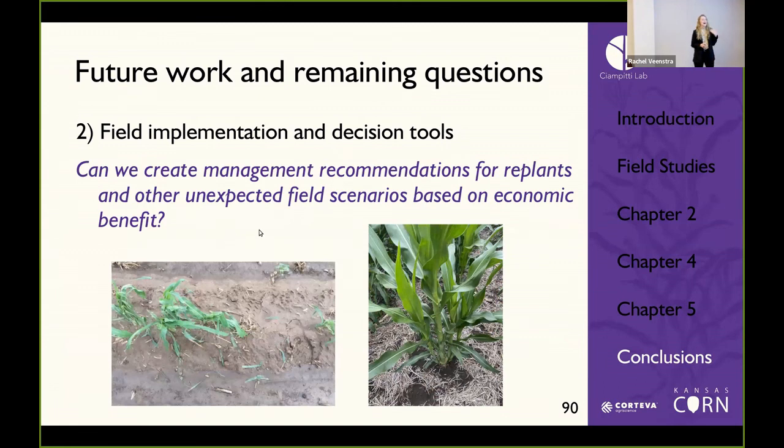And the other part would be, how can we take this information and put it in a way that's usable for farmers? So these 2 pictures here were sent to me by farmers on Twitter. This first picture, he had plants that were hailed out really bad early in the season. They ended up putting a lot of tillers on because the main shoots died. And then in this picture, there were some rows with some pretty severe planter skips, and we had a lot of tillers that were coming out in this situation as well. So replants or different unexpected scenarios that happen after we plant that we're not able to mediate, how can we provide some kind of value or management recommendations based on what we talked about.